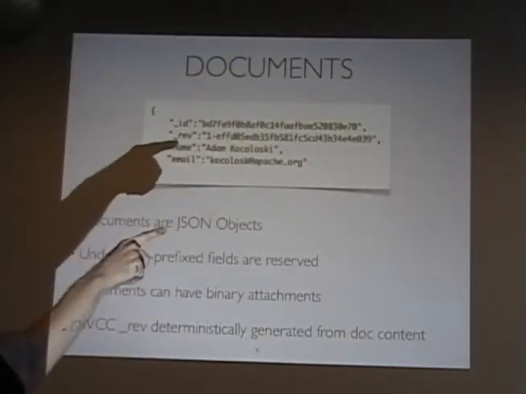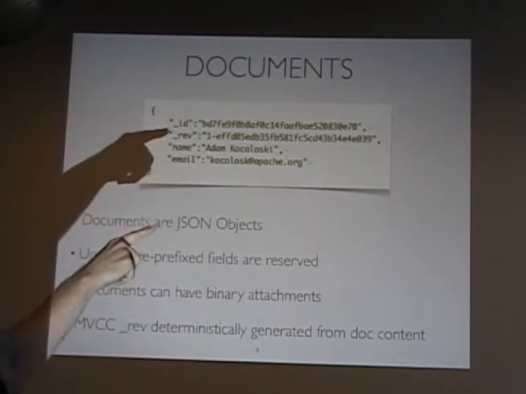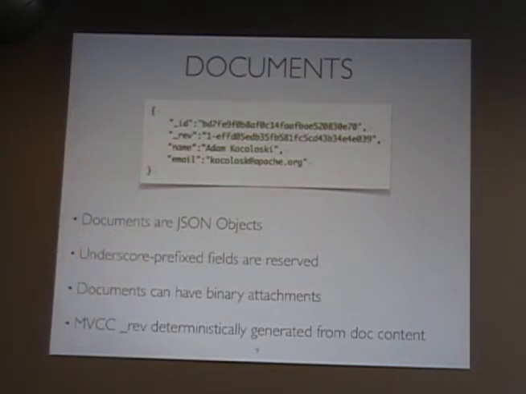Every document has a revision number with it. It's a deterministic revision number, some hash of the document, that basically defines the multi-version snapshot that this transaction with the database was dealing with. So when you want to update something, you have to say, I'm updating specifically this revision of this document. And that's the way conflicts are managed to first order.